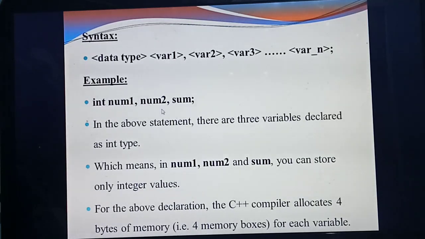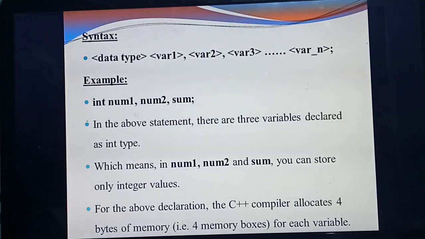Okay. So that only they are giving. In this example you have declared 3 variables. So this line we are calling a variable declaration. Next we are going to study programs. In each and every program a variable declaration will be there. You should know which line is a variable declaration, like int num1, num2 or float something. So the variables along with the data type you are giving, that is called variable declaration. Understand?